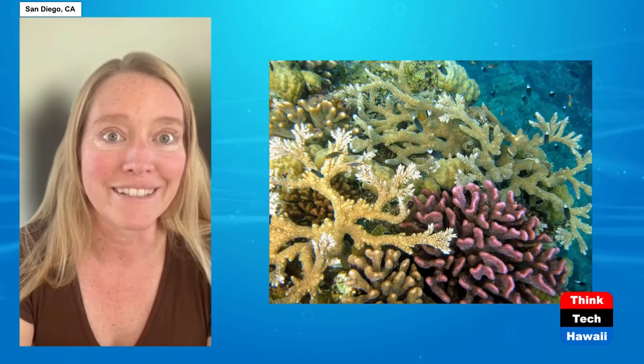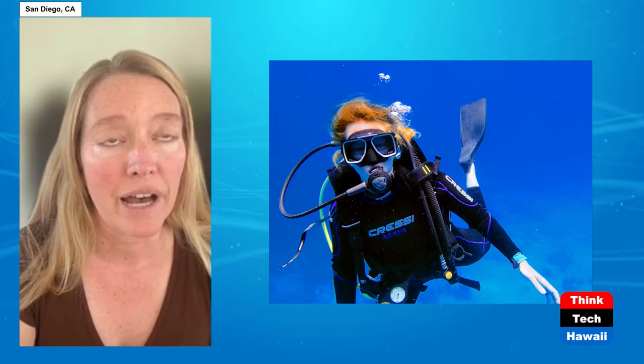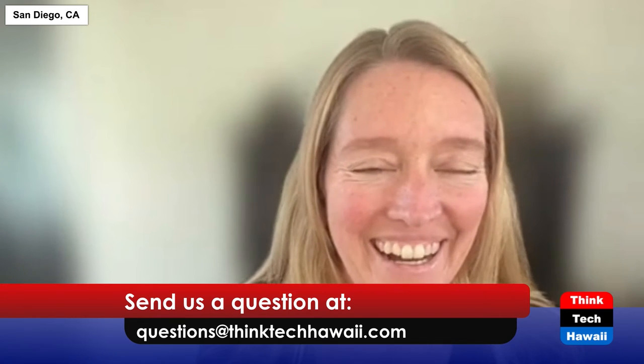With regard to spearfishing, it's an interesting question because spearfishing is very specific — the person is down there and you can target exactly what you want and avoid what you don't want to catch. So that can be great if implemented in a thoughtful manner. But spearfishing also can make it really easy to get a lot of fish — for example, a lot of people in the past would spearfish at night when the parrotfish are sleeping and just hanging out in one spot under a coral, resting. It's super easy to go down and spear them, almost too easy to wipe out the fish in an area. That's where you can get into trouble — it's an easier way of targeting fish you wouldn't be able to get otherwise.